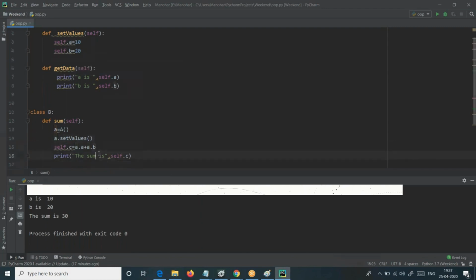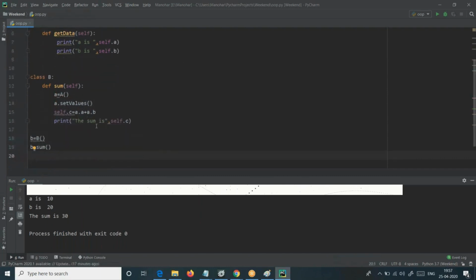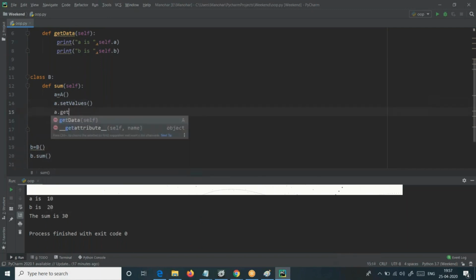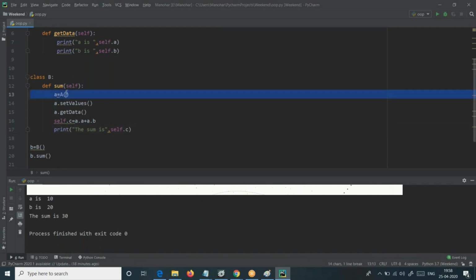So what do you do right now? Finally, this is fine now. I can directly run some function, or here I can also call get data if you want to see what data is there in an object. After that, you can carry out your business logic, and then print the result. And this relation, where you create an object of a parent and child, you can call as a has-a relation. Got it, right? Now, B has an object, and even A can have a B object. When you create this kind of relationship, we call it a has-a relation.